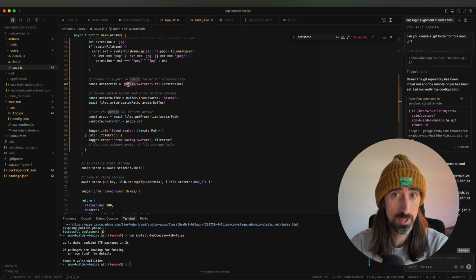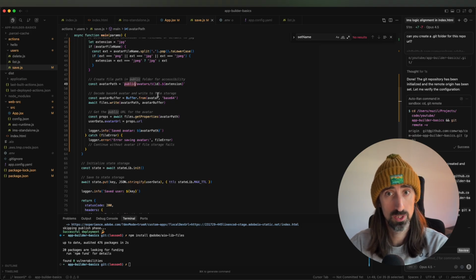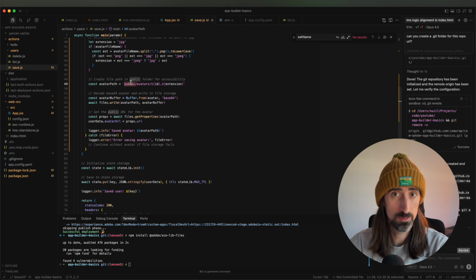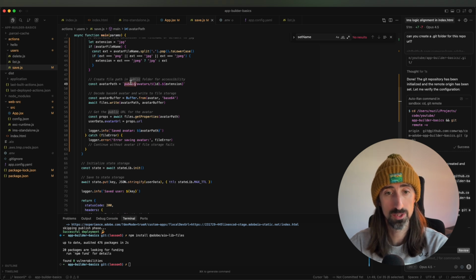If you want a file to be public, so available for outside, you put it in a public folder, otherwise it will not be available for outside. And this will be only available within your actions. That's comfortable if you want to save some complex data there. As you cannot use tables, you can save, for example, a JSON object there, which you can then read and parse later on, like from the key value storage we did. In this case, don't put it in the public folder because it has to be available only within an action.